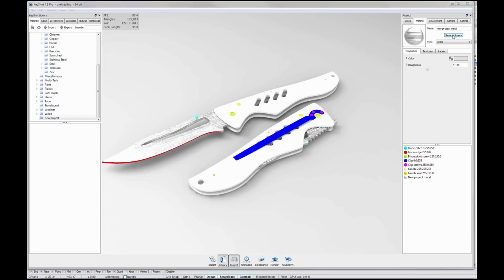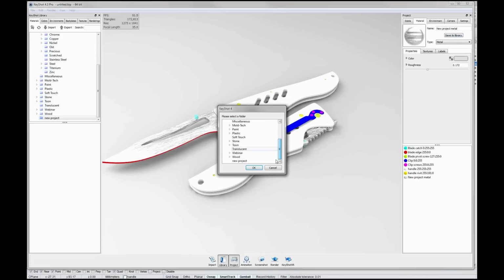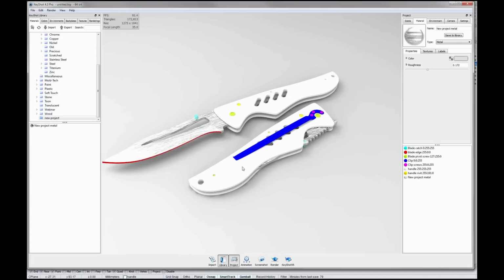Okay, and then I'll just say save to library and place it into new project, hit OK. And now when you click on the folder in your materials library, you'll always see that material there that you can always reference and just pull in, and that'll be good if you have other instances of this project that use the same materials.